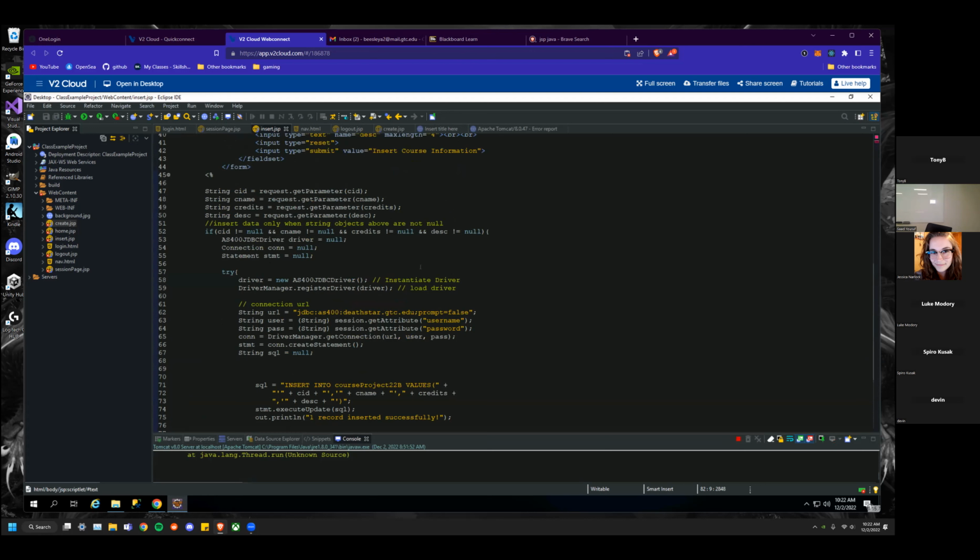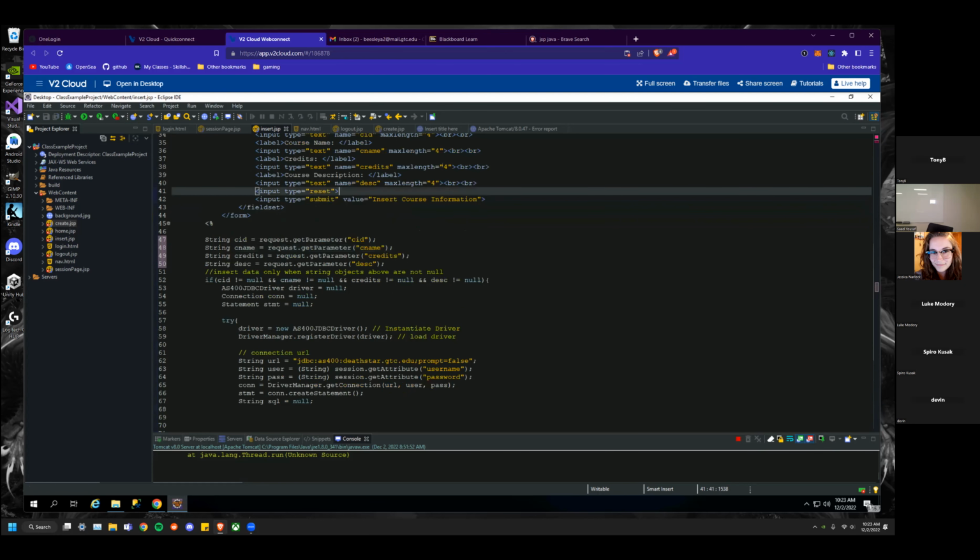Okay, all those items that you wrote inside getParameter, all of those have to be in double quotes. Inside the getParameter, the CID has to be in double quotes. CName on the next line. Okay, now save the changes and refresh.